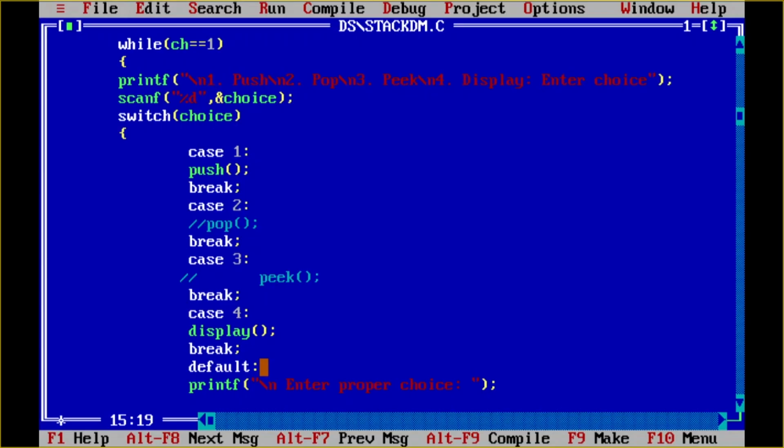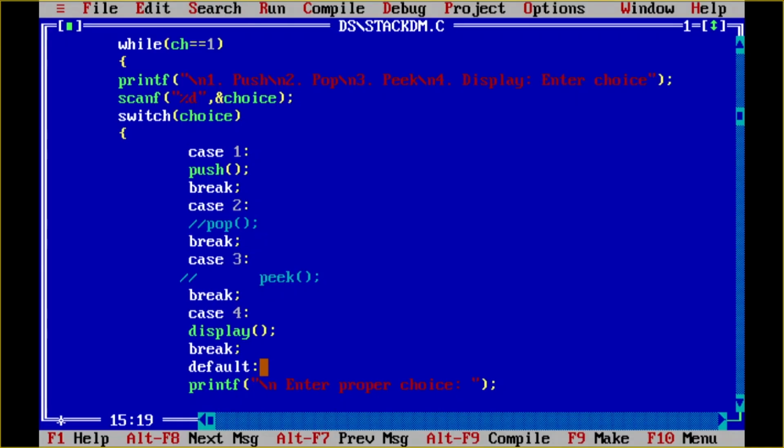Now one more time I'm going to run my code. So it is asking me enter choice, so I gave choice 1. Enter element to push onto the stack. I said let's say 11. Element is pushed, do you want to continue? 1 to yes, so I gave 1. Again options are given. I said let's say 4. 11 is the number that I have inserted. Do you want to continue? I have given another choice, and my program is terminated.